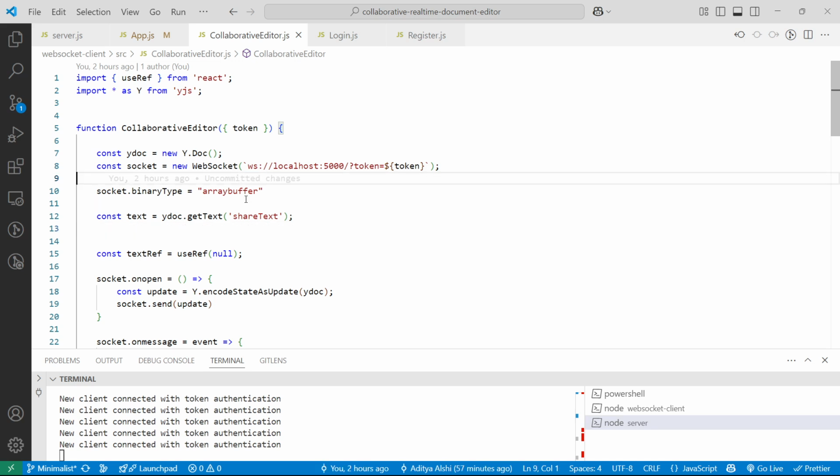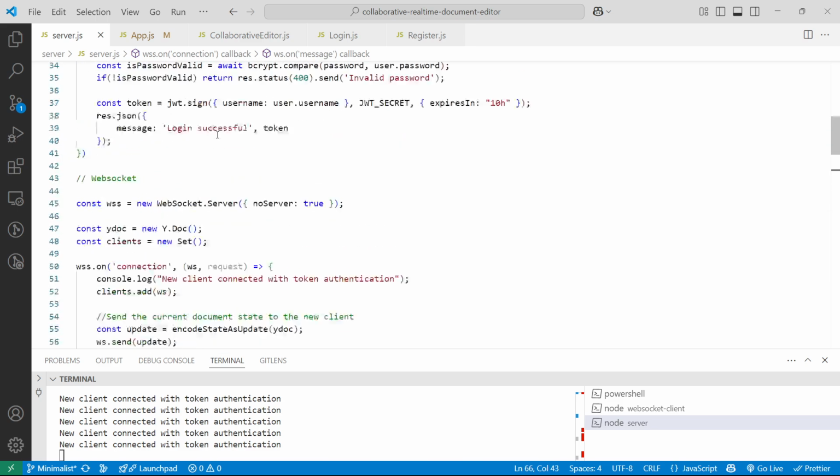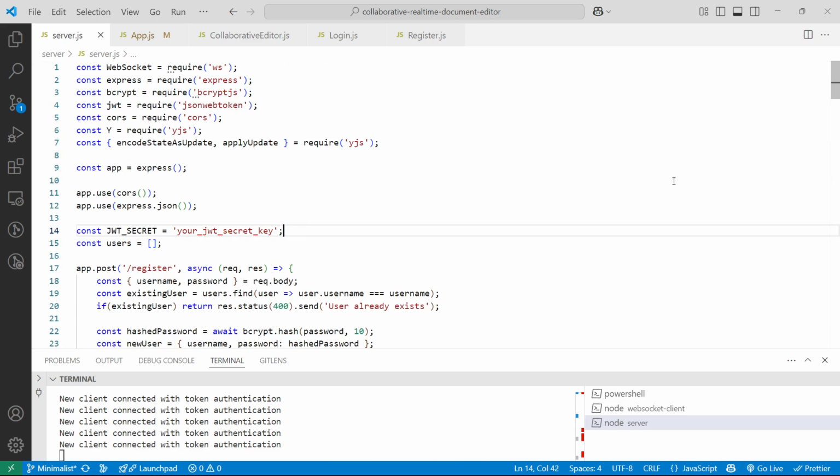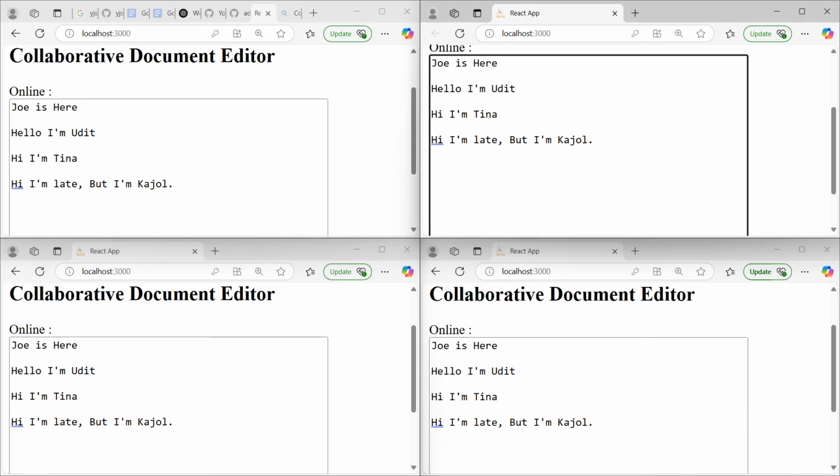The conflict and state are handled by YJS on the server itself. So yeah, that is basically how it is working. So yes, okay.